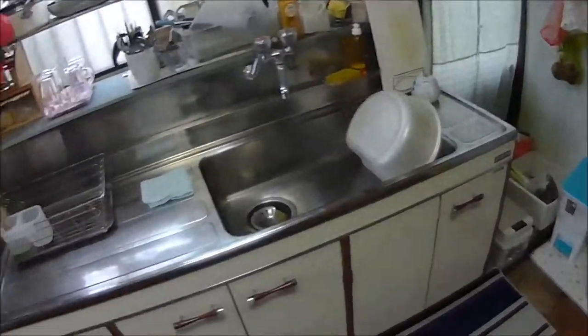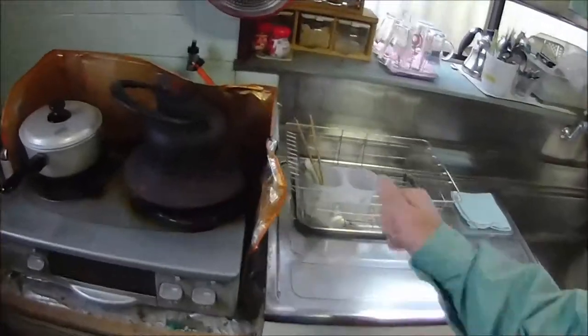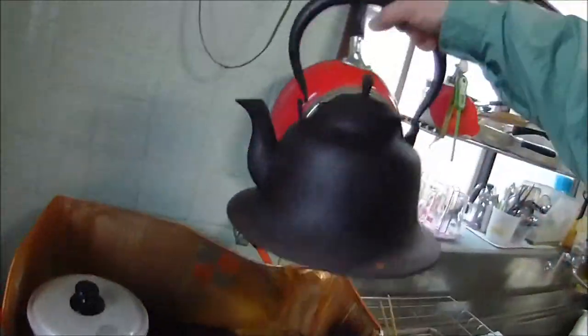Well, today I introduce how to drip coffee. I'm Japanese. Let's start. At first, this is a Japanese, so old vintage kettle.